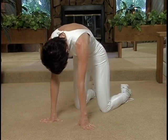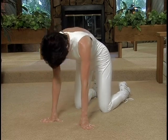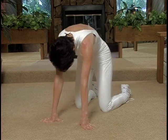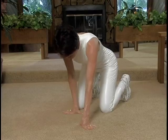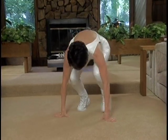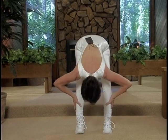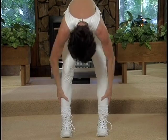Now buns to heels, arms are straight. Inhale, tuck, and release. Once more, inhale, tuck, buns to heels. Inhale, tuck, and release. Tuck toes, push back, drop heels, grab your calf, elbows forward, and head rocks. Rock 1, 2, 3, 4. Tuck till the arms are straight.